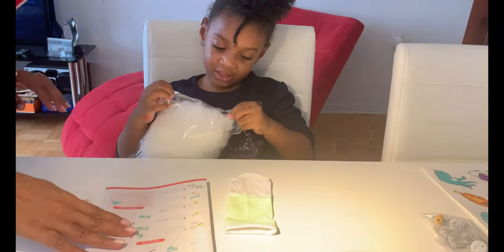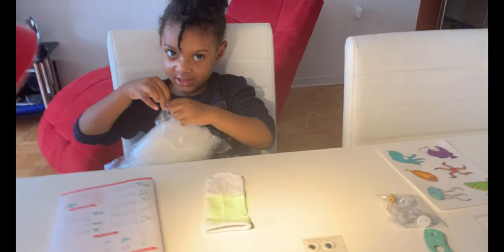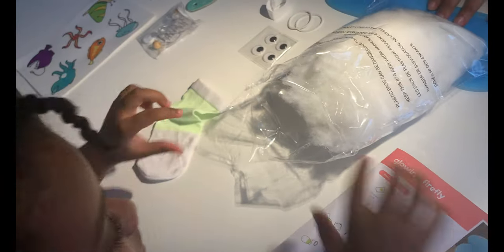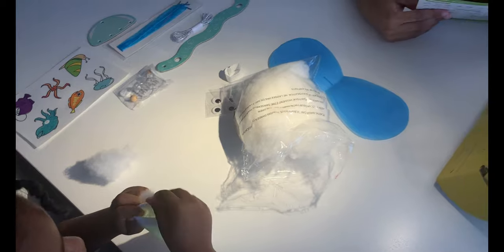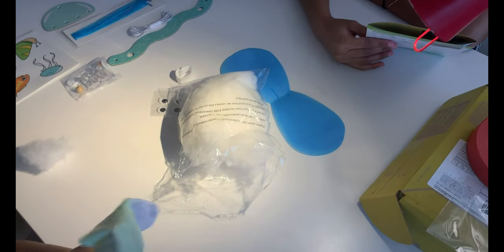Until it looks full and plump. Okay, so now we're doing the stuffing, and then we put it into the socks. Stuffing into the sock, please. So it doesn't fit? No, it says until it's full and nice and stuffed. Stuff small handfuls of fluff into the sock until it looks full and plump. So small handfuls at a time.